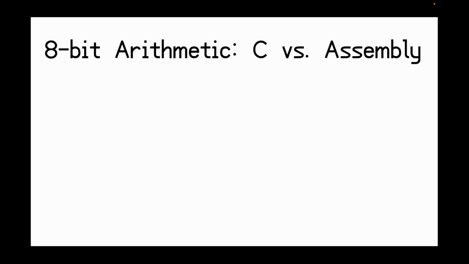All arithmetic done by the 6502 is at the 8-bit level. That is 1 byte at a time and uses 2's complement binary, which is just a fancy way of saying that positive and negative numbers work the same. So the processor doesn't need to be aware of whether a value is interpreted by the program as signed or not. For the purposes of this lesson, we will be assuming that all values are unsigned. We will cover more advanced arithmetic processing in a later episode, so today we are going to stick to the basics.